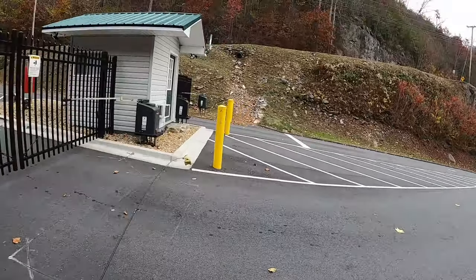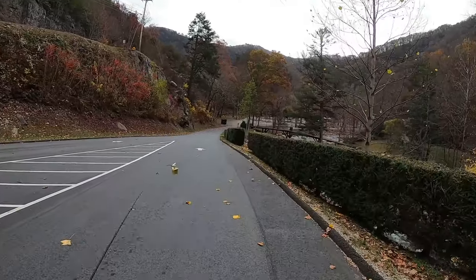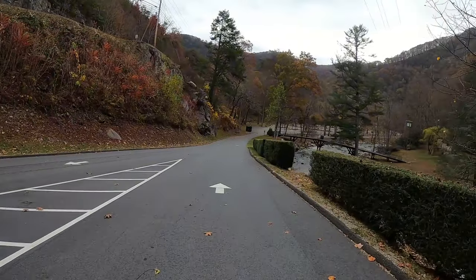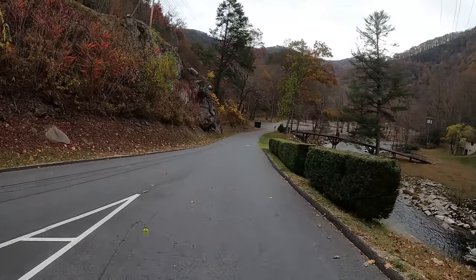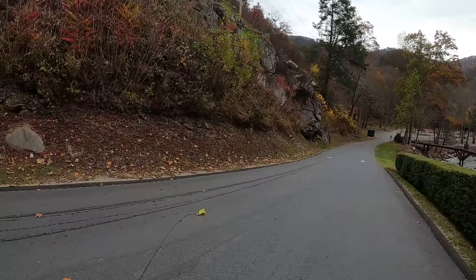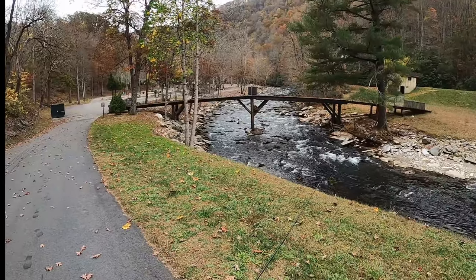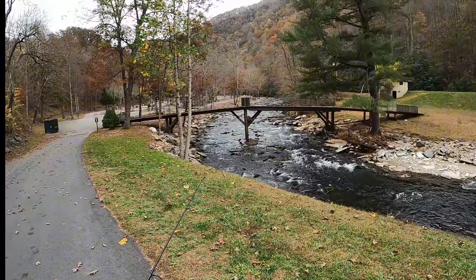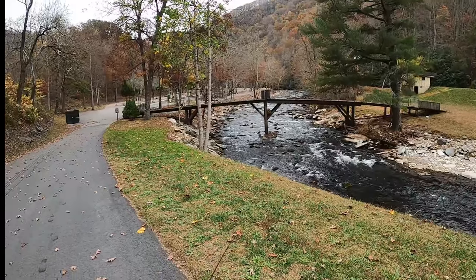This gate is pretty new — I think it's been here about two years now. When you get down here you can fish all of this all the way around the campground, and it's a pretty good size campground park. A lot of good holes in here. I'm gonna show you at least two great spots in this River Valley Campground area that you need to try to fish while you're up here.